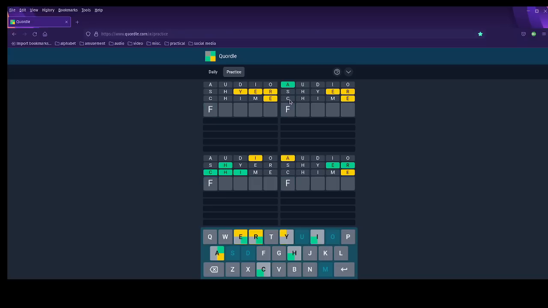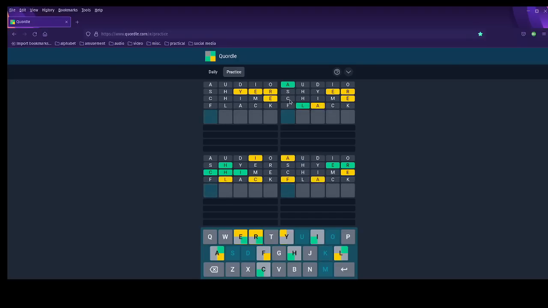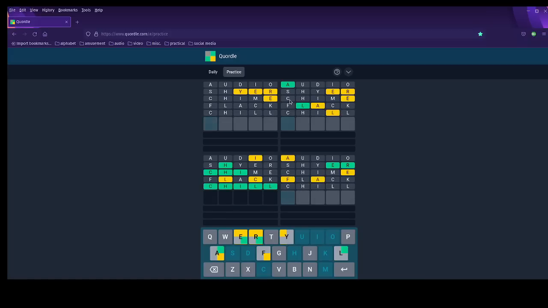F-L-A. You know, I'm going to do that. F-L-A-C-K. Because that'll tell me if chick is right, but it also brings in the F and the L too, just in case it's not right. I've not wasted the guess. And okay, there we go. See, it was good that I didn't do chick. All right.